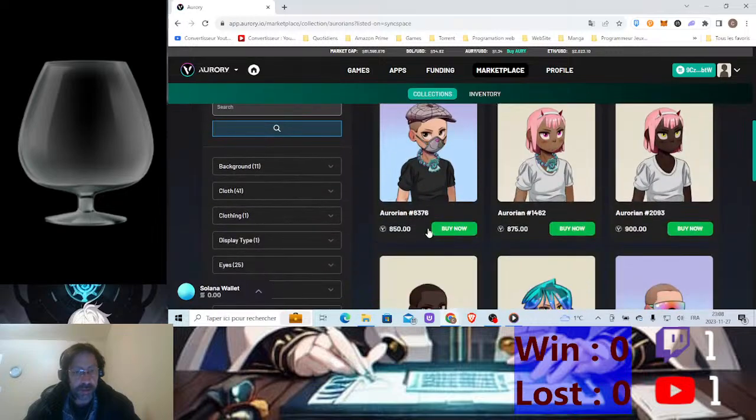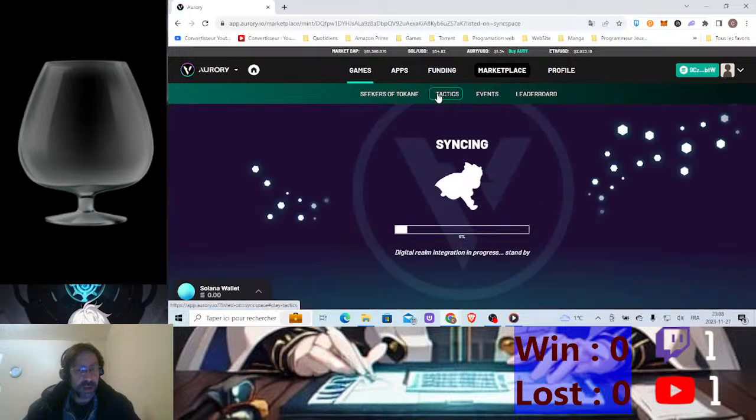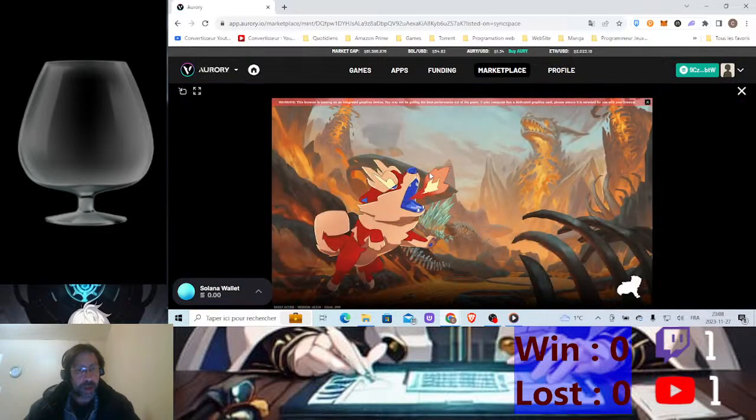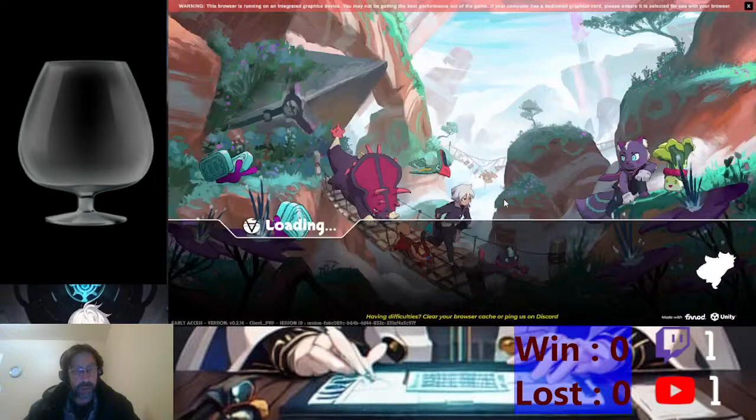The lowest price now is 850 Aurory, which is $1,139 USD. So it's now $140 USD for one Aurorian. My goal is to play Tactics and gain Toki, the Aurory token of Tactics, and win some Aurory Tactics to buy some Prime Eggs to get some NFTs and level them up with amplifiers, to get the chance to win a lot in Tactics and try to win in PvP as well.